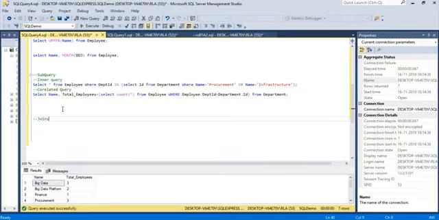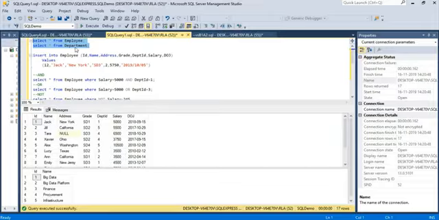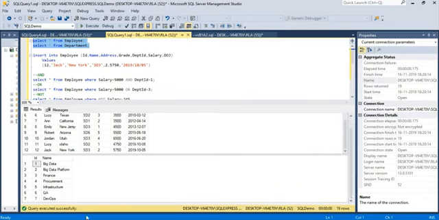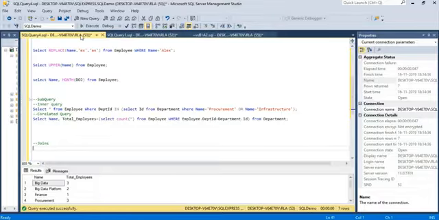Okay, joins. Right now we have two tables. Before I jump into queries on joins, I have added a few more entries into the department table. So now if you look at the employee table, we have 12 entries, which is the same as in the last session. However, I have added two more entries into the department table, and we don't have any employee for these two items in department. One is QA and DevOps. Okay, so let us go back here.